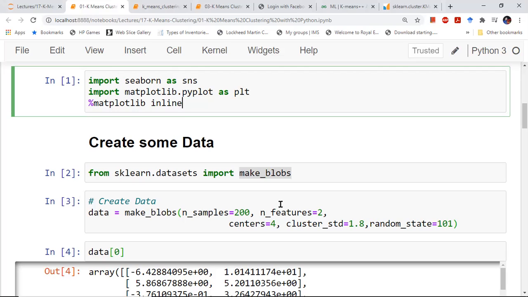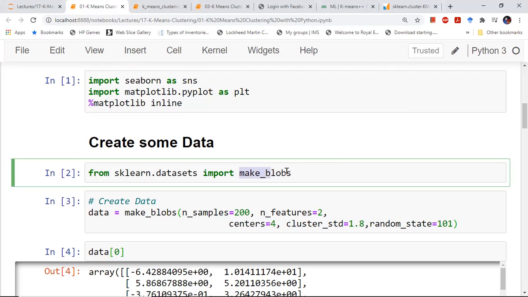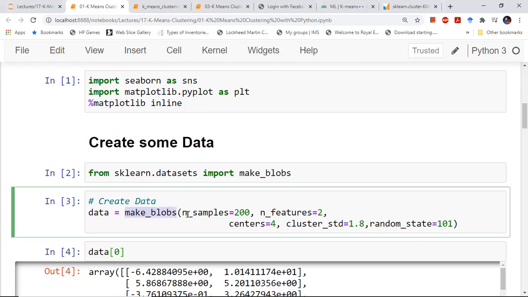We are generating our own random clusters using a function called make_blobs. The make_blobs function allows you to create blobs of data, right? So you can create your own clusters of randomly generated data using this function. It is part of the sklearn.datasets library. There's a function called make_blobs which we can import, and I can create my data using this. So with make_blobs, I want to have 200 data points. n_samples means how many data points you want, n_features means how many features or columns you want, right?